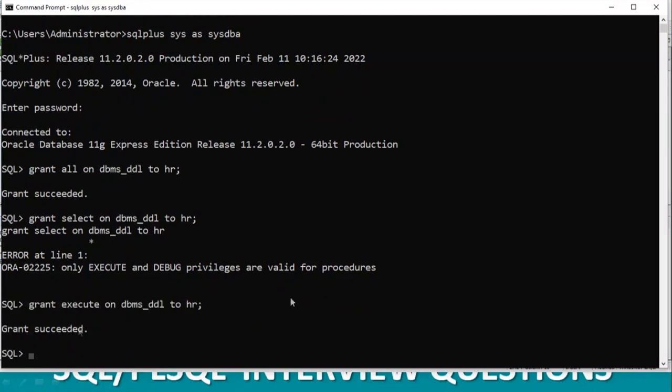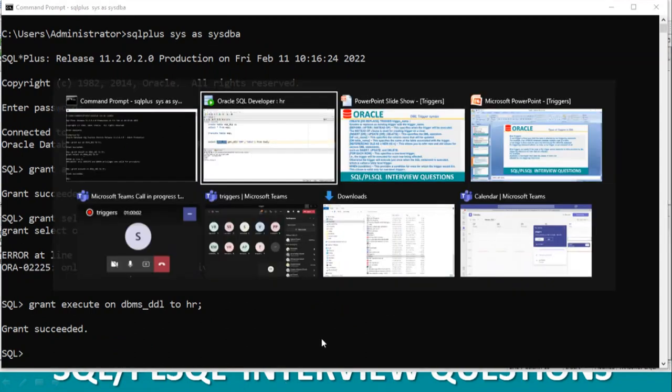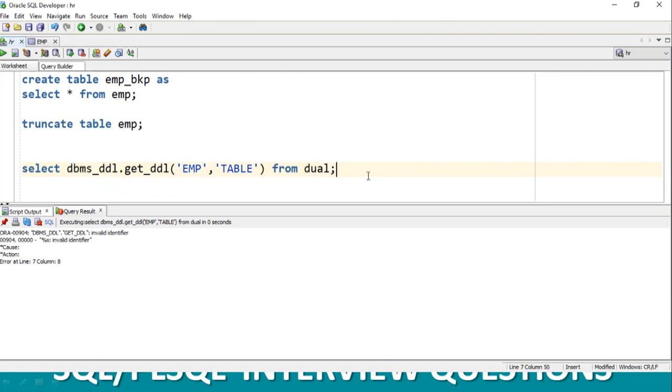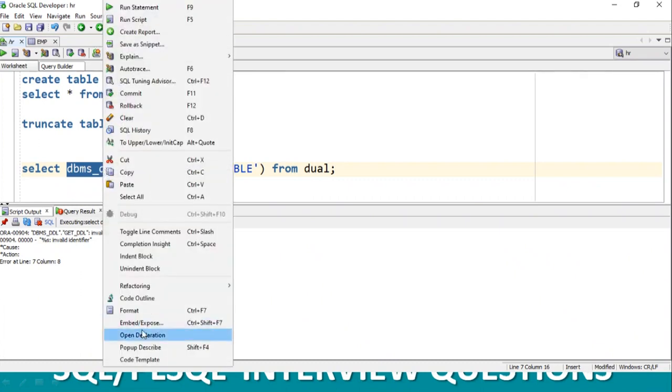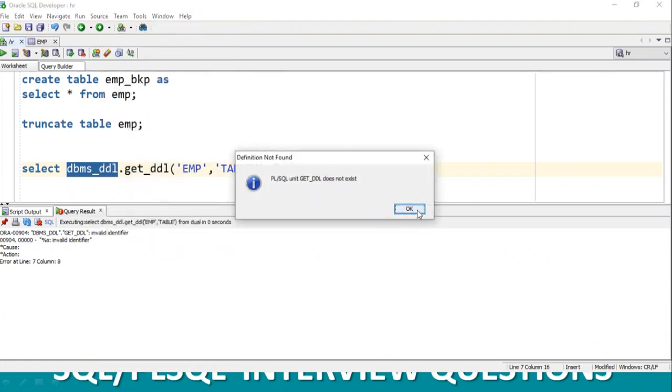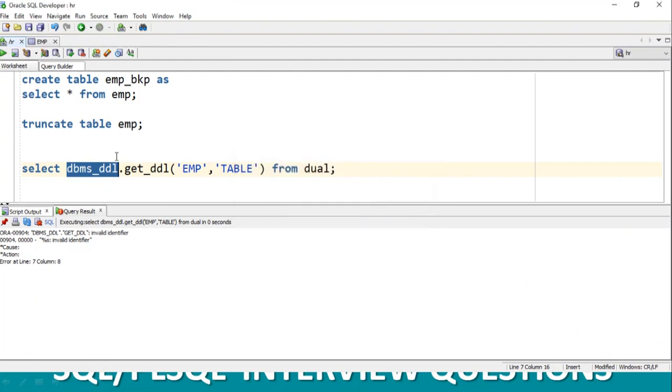Okay, now see with dbms underscore DDL dot get underscore DDL. Right. Open declaration. I don't have this object. It's correct only.